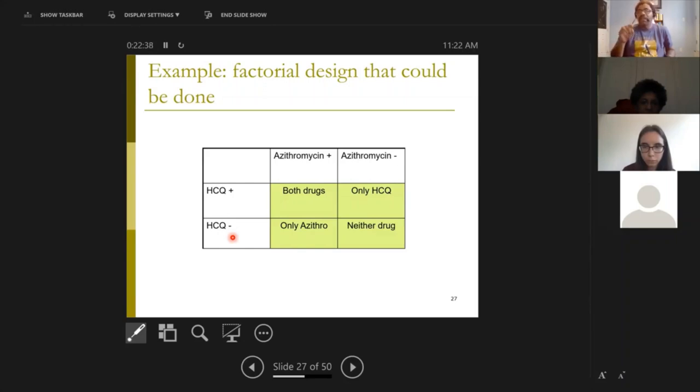If you could pull this off, you will answer multiple questions in one trial. Is a combination of both azithro and chloroquine way, way better than double placebo? Or is hydroxychloroquine alone enough to give you the effect you're looking for? Then you don't need azithromycin. Or is it azithromycin that is truly the miracle drug and chloroquine is doing nothing? Every one of these headaches will get solved in this particular randomized controlled design. Powerful. If you do this well, you can nail multiple birds with one stone in this design, so to speak.